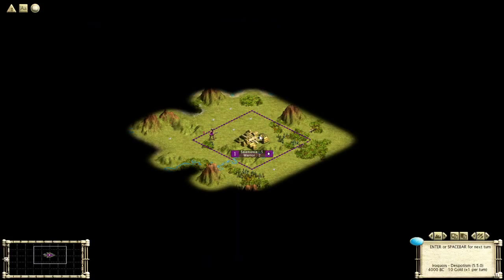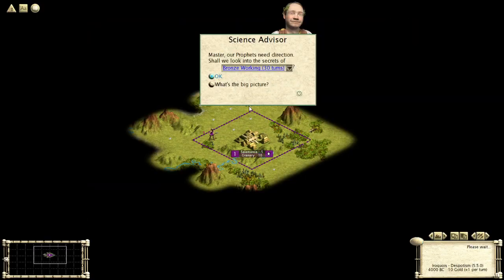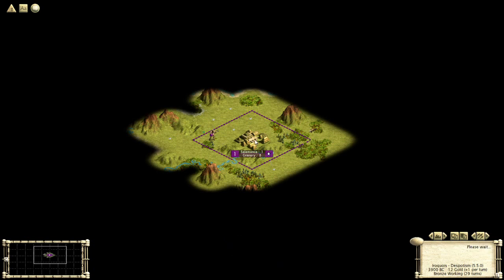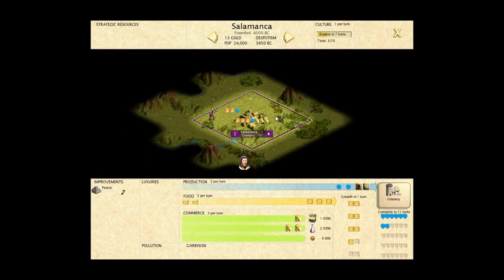So we do 2 turns like this. We get 6 shields in the box. So we'll count our shields. That's 3, 3. So a total of 8 now. New citizen is going to be assigned to the forest.